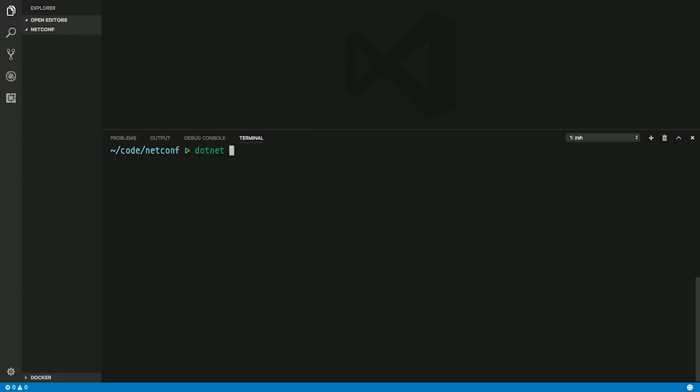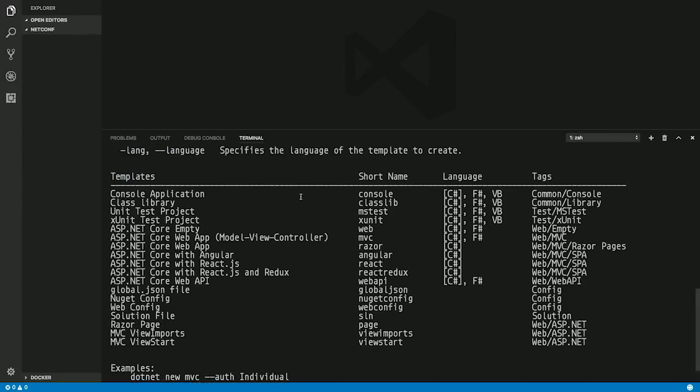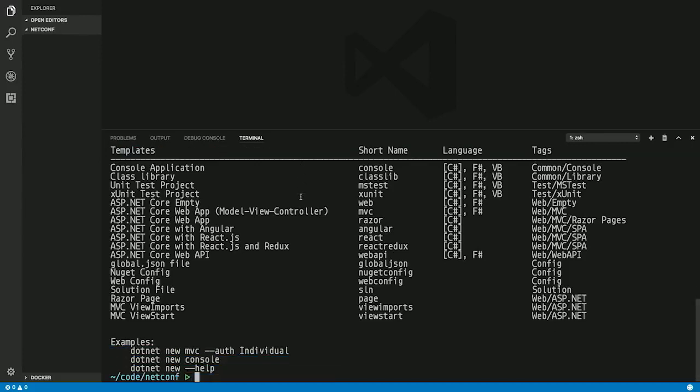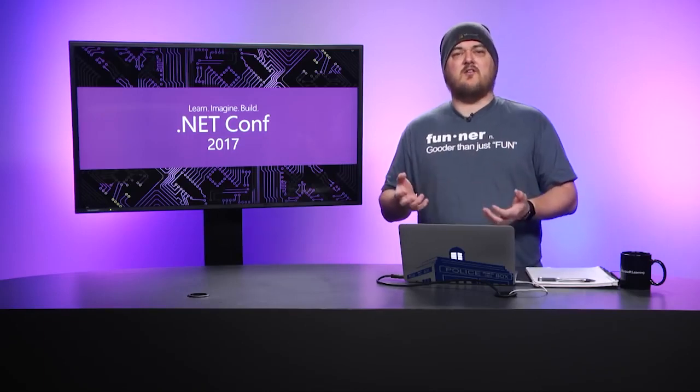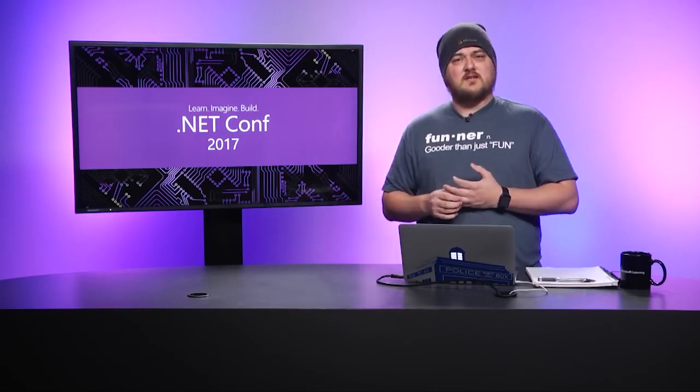Well, you jump in here and look at the dotnet new output. If you type dotnet new, it lists all of the templates that you can make, all of the project types that you can create. And there's a whole bunch of ASP.NET Core projects in here, right? There's an empty one, and a web app with model view controllers, and a web app, and some Angular, and some React, and a web API, and a whole bunch of different ones. So today, I'm going to create a Razor Pages app to demonstrate the things I'm talking about. It doesn't actually matter though. Most of the things I talk about are kind of application template agnostic.